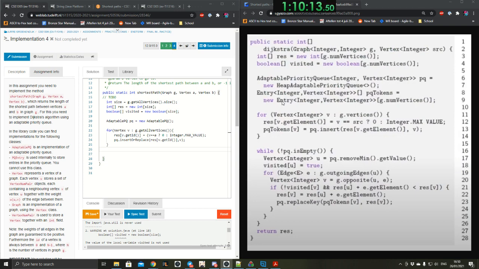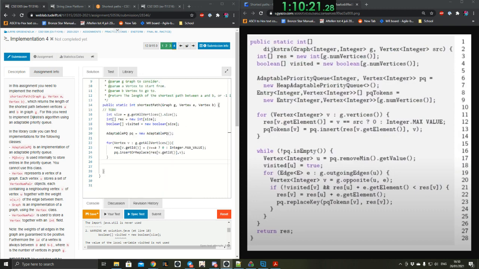But then we would have to create a list of entries of integer and vertex. Wait, V is the vertex. So we're creating an entry, because I'm thinking entry is Map.Entry. That's an entry at least. Yeah, so you want to just try creating it? Well, I'm working on it right now.